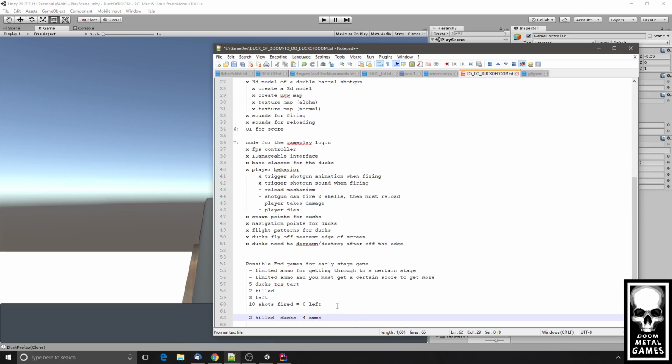So in the next stage, there's 5 ducks. There's just no way for you to kill all 5. You can only kill 4 normal ducks if they take 1 shot each.